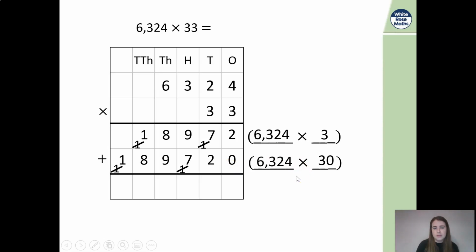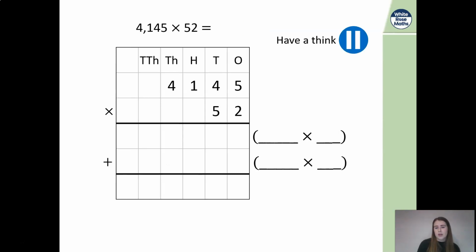All we need to do now is add those numbers together. So we have 2 add 0 is 2. 2 add 7 is 9. 9 add 7 is going to give us 16, so we have to carry that 1 across. 8 add 9 is going to give us 17. Add the additional 1, it's going to give us 18. Carry the 1 across. Make sure we're crossing out that other 1 as we go. 1 add 8 is 9, add the 1 is 10. So again, we've got to carry that additional 1 across. And then 1 add 1 is going to give us 2. So my answer is 208,692. Okay.